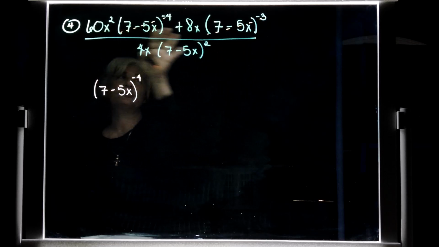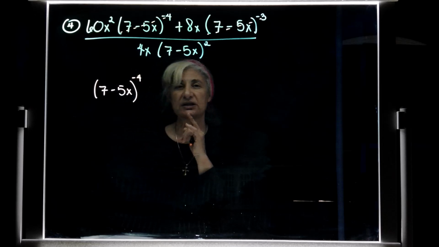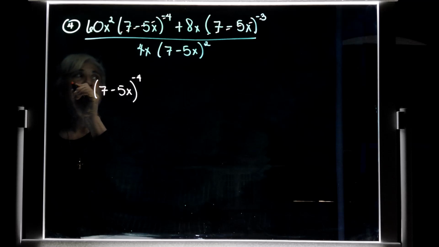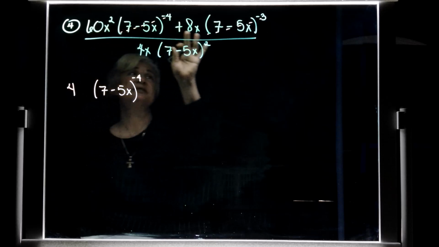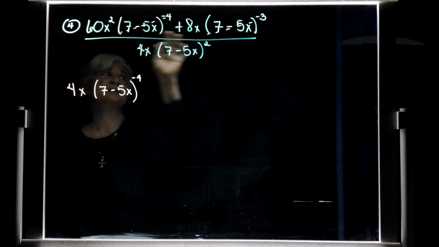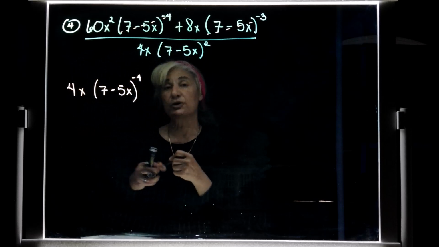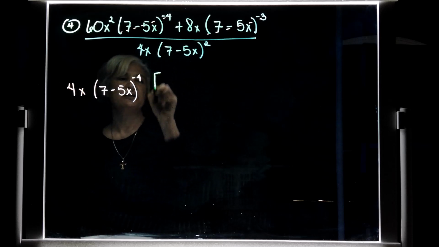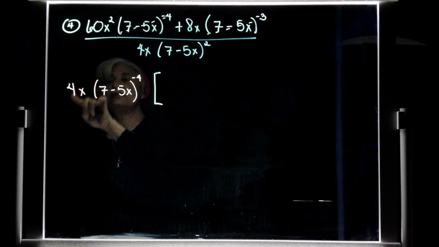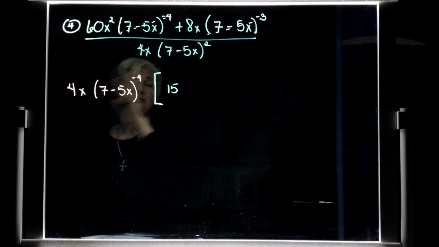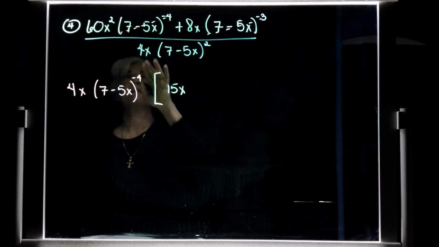Now you have a 60x squared and an 8x left. Is there anything you can take out of there? Yeah, you can. You can take out a 2 because, or pardon me, a 4, because 4 is in common with a 60 and an 8, and an x to the power of 1, because x squared and x. Good. I'm agreeing with you on that. So let's see what remains. Where are my lovely brackets? So 60 divided by 4, 15. X squared divided by x, just an x.